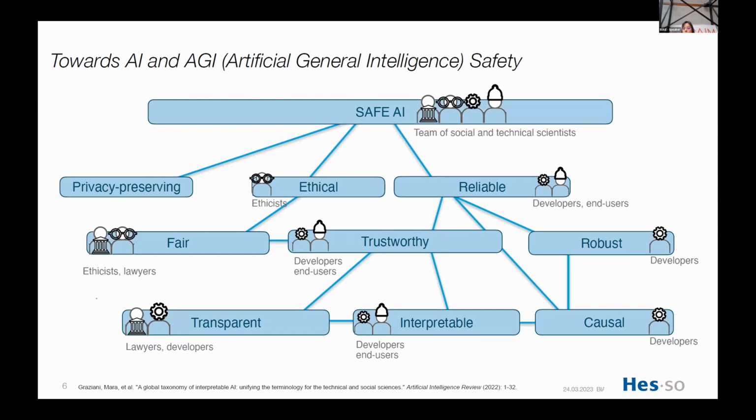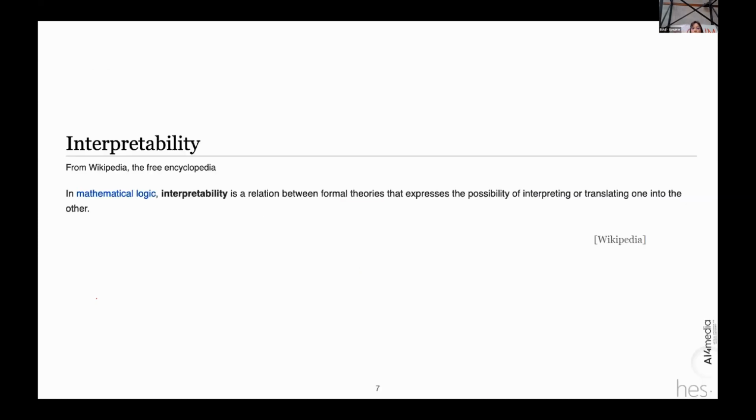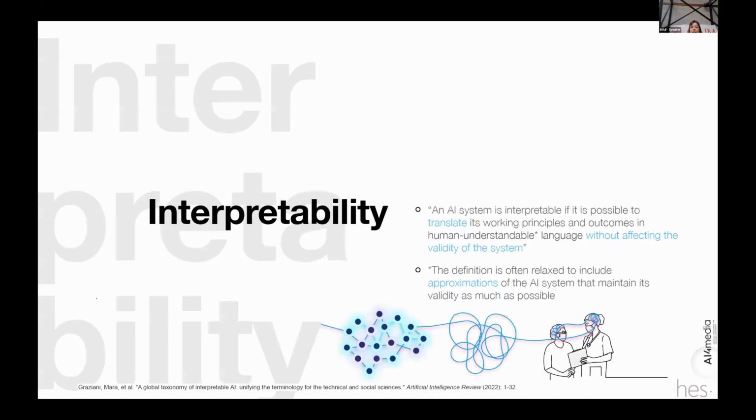So what is interpretability? I checked on Wikipedia multiple times when I was doing my PhD. And I think this has to be in this tutorial because it's never clear. And one of the things I've noticed is that actually in mathematical logic, there is a definition, and it connects some formal theories. And let me just rephrase this for you in what it could be as interpretability for AI. And this is a definition that we propose to the community, and we are waiting for feedback on that.